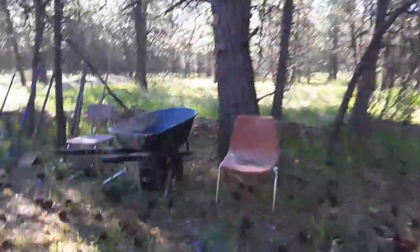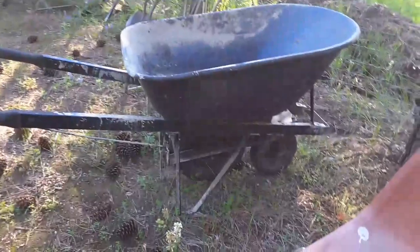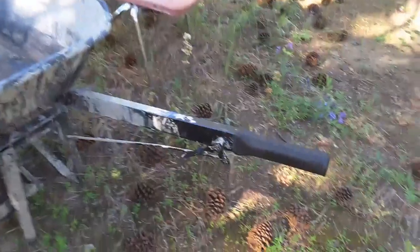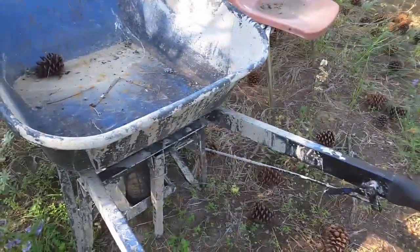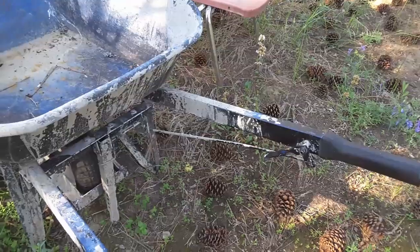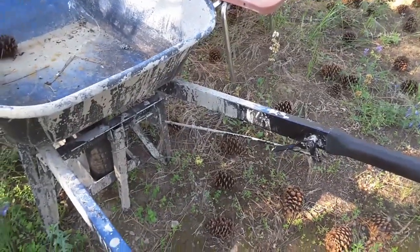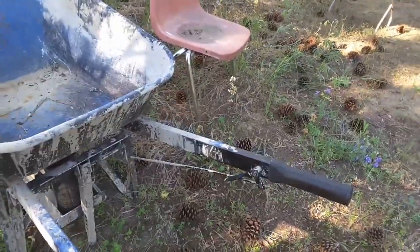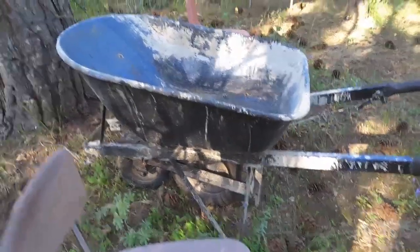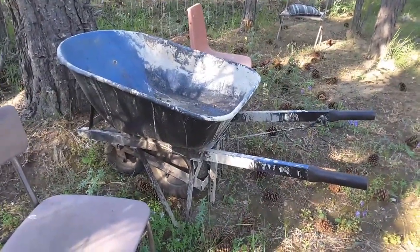Tell you, I don't think I could have done it without that wheelbarrow, which takes all the weight off your hands and puts it on the handles. The only problem is, it's mechanically activated, you see, and you have to push down on the little button while taking the weight off the rod while you lift. And I have not met anyone yet who can run this wheelbarrow properly, even after being told repeatedly over a period of weeks without bending up the linkage lever or whatnot. So if you are fairly intelligent and adaptable, this will save your back. If you're working with others, you need to get into the wheelbarrow, but this has really helped with the heavy rock, moving mud and clay around. This has been really helpful.